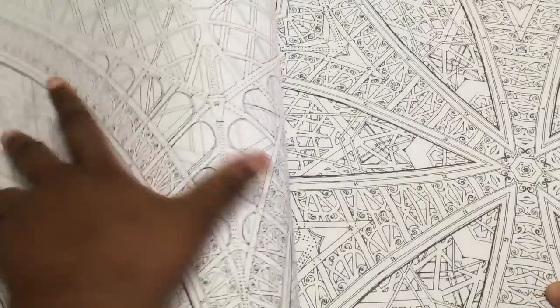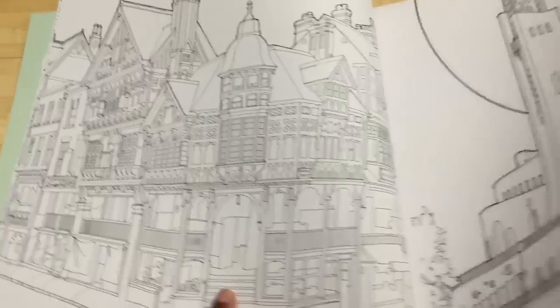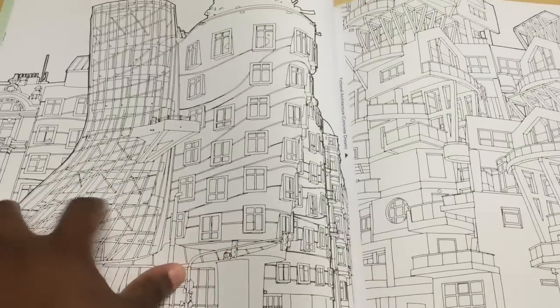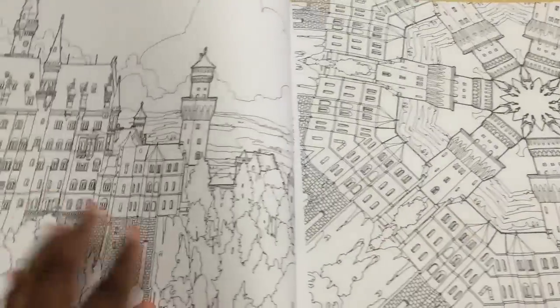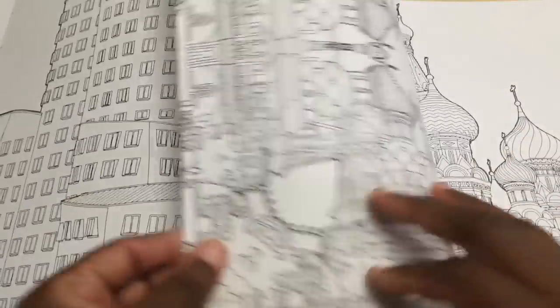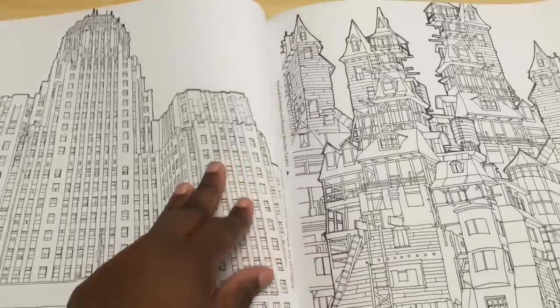With a two-sided book you definitely don't want to damage the back page, and with there being no test page it could be tricky. But you can totally use watercolor pencils on here. The paper is really nice and thick. Looking at this page — oh, this is Czech Republic. I totally love the fact that they give you all the information about what exactly you're looking at, because it could be confusing. And if you want to do further research, there's enough information in this little section, and it's unobtrusive.